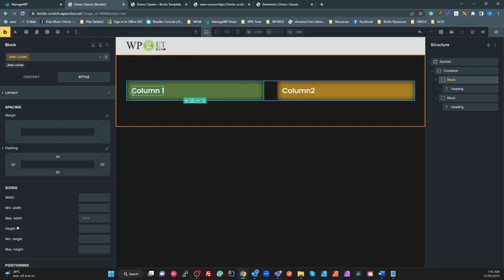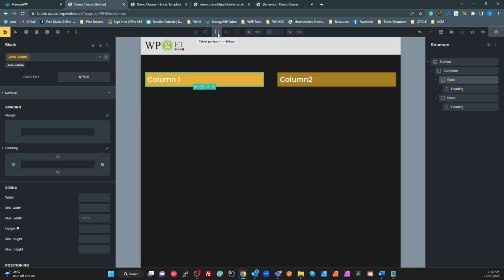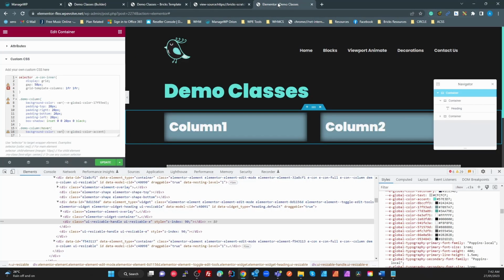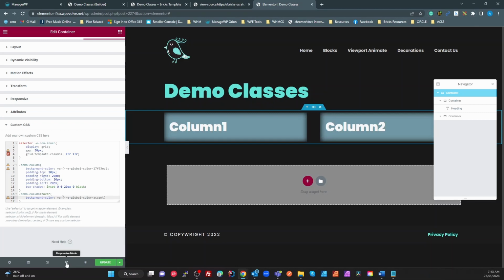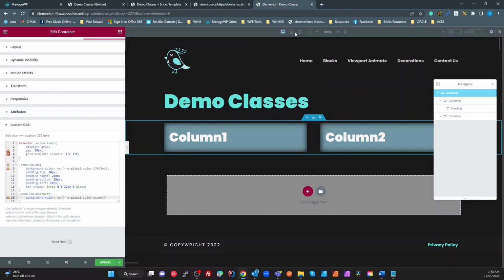So desktop, we've got 20 pixels. Tablet breakpoint, we've got 10 pixels. Do this in Elementor. Let's find our breakpoints. I can't remember what they do in Elementor. So where's our responsive mode? I think this one is 1024. Okay. So how do we create that? We've got to create a media query.